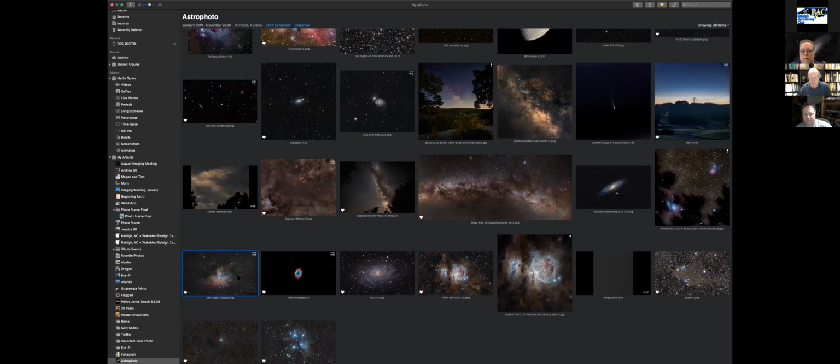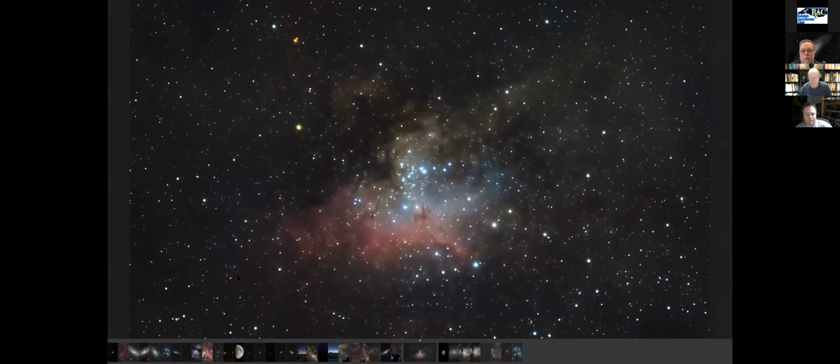What I did get, though, is a dark sky site. We got a cabin up at Smith Mountain Lake, and so the first thing we did was we cleared out 27 trees, which gave me a much better view of the sky. And so it's Bortle 4, and the view to the south is pretty nice, and it's probably Bortle 3 off in that direction. So this is just the first image I took that night.